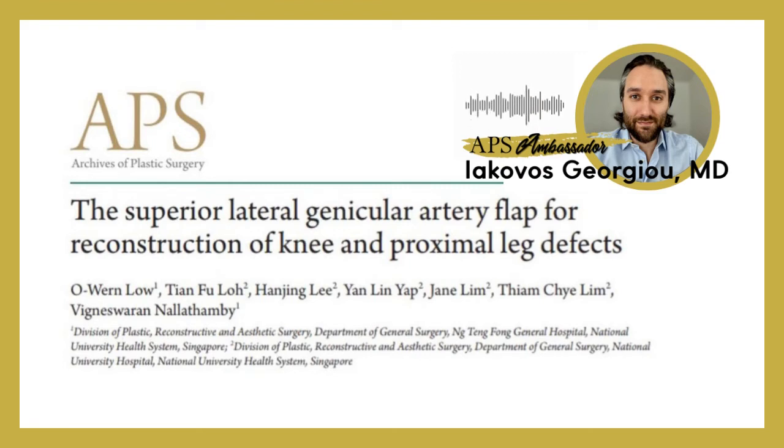If it does survive, then they can safely divide it. If not, then they leave it intact — which I found can be quite useful in several of my day-to-day clinical applications. You can read about this very interesting article, as well as many others for free, on the official Archives of Plastic Surgery Journal website.